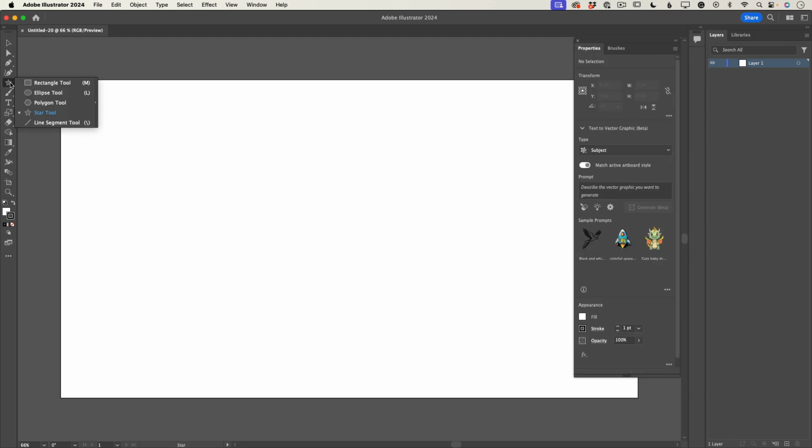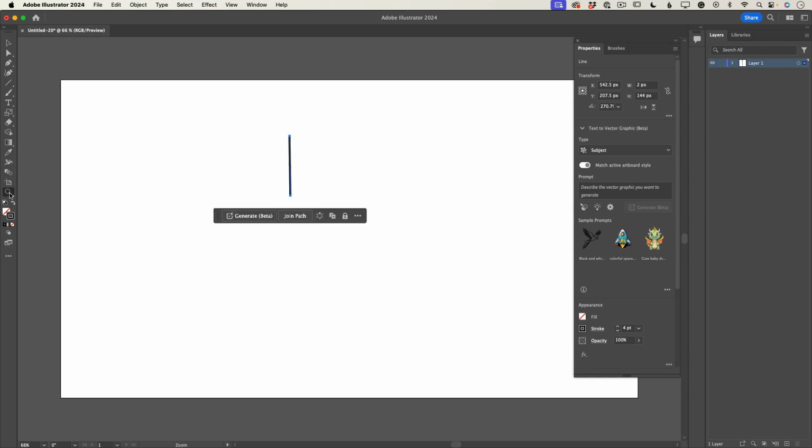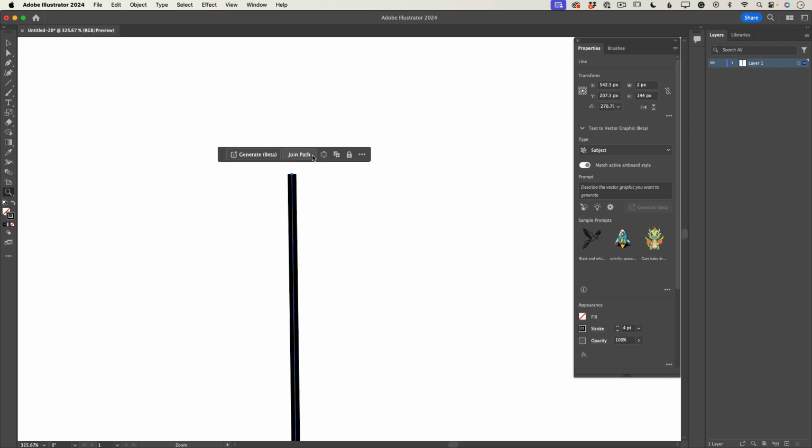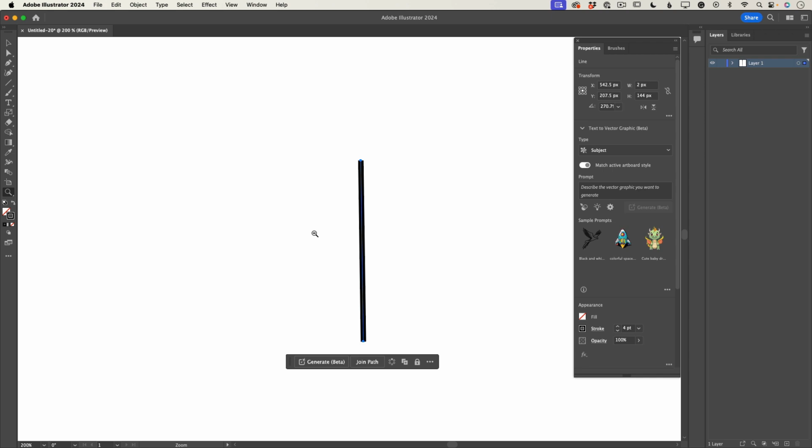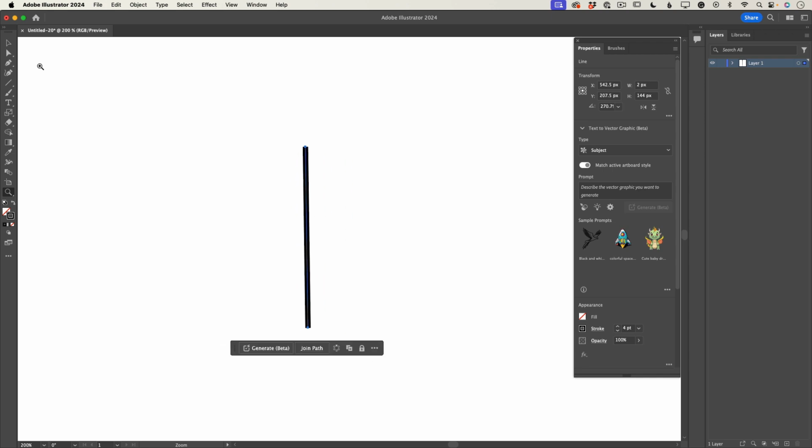First of all, I will switch to the line segment tool and I will specify that I don't need any color in my fill, but I would like to use black color as my stroke color. And I will create this very simple line. I will increase stroke size, just like that. After that, I will zoom in my document for a better preview for you guys, just like that. Let me, yeah, perfect.